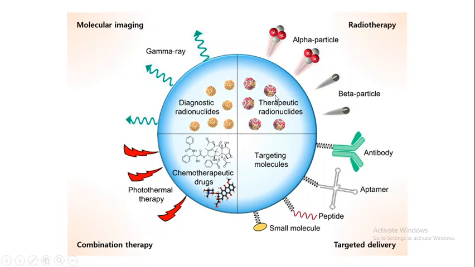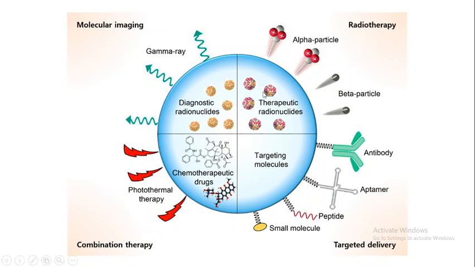The other two kinds are alpha particle and beta particle. These two are attached to the biomolecule in order to ionize and destroy the DNA of the cell. When these radionuclides, which emit alpha or beta particles, are attached to biomolecules, they are known as radiopharmaceuticals. They get administered into the patient's body and accumulate at the place of cancer or diseased tissues where they emit radiation. As these radiations have no ability to pass through tissue cells, they burn the local tissues and destroy the local machinery of the cells.